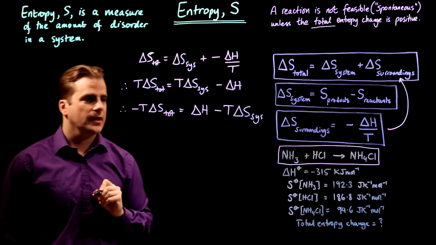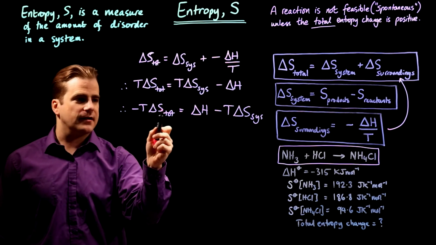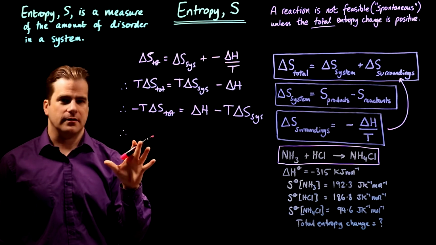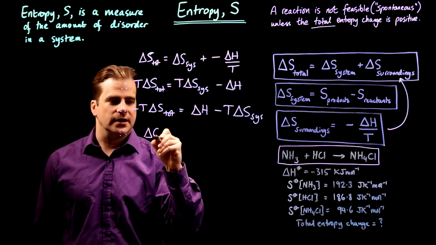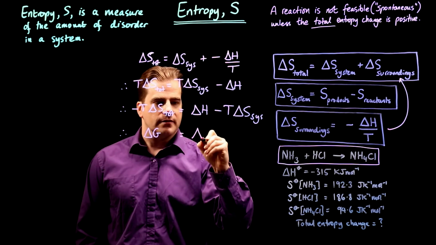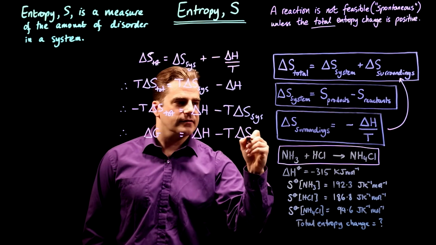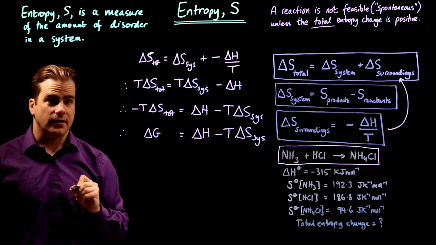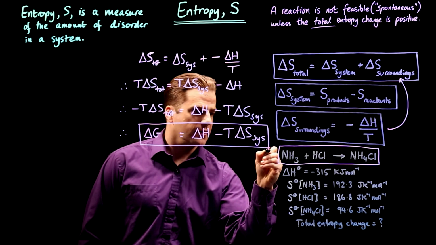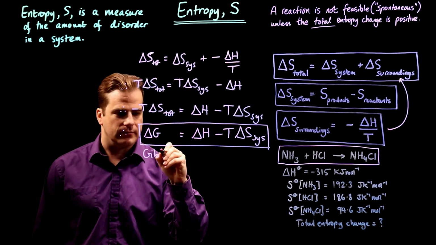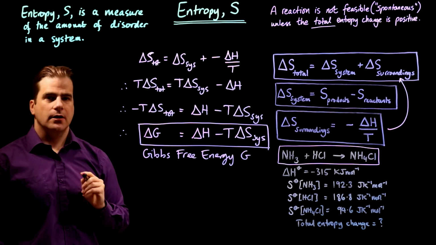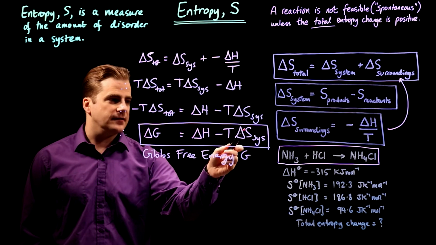of the system. Now this thing here, minus T delta S total, is called the Gibbs free energy, which is represented by the letter G. So therefore, delta G, or rather the change in Gibbs free energy, because there's a delta, is equal to this, delta H minus T delta S of the system. And you need to know that equation. So commit that to memory forever, right now. So, it's the Gibbs free energy, G. Delta G is delta H minus T delta S of the system.